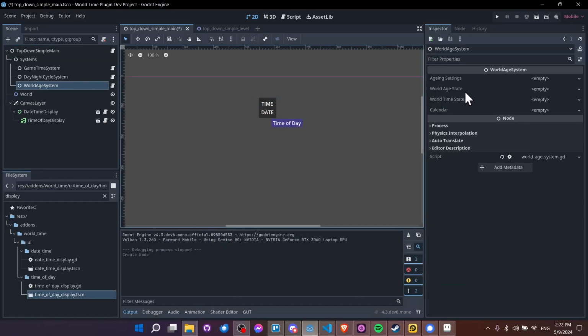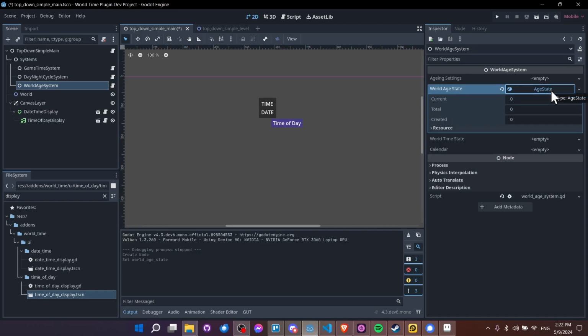It's called the World Age system because it is going to modify the World Age state. So inside of your game, you might have aging components attached to individual objects, and they would have their own local age. And the local age is going to increase based off of the world age increasing. So in other words, the first object created in your game would be the game world. So we need our world age state. We'll create that in the hierarchy.